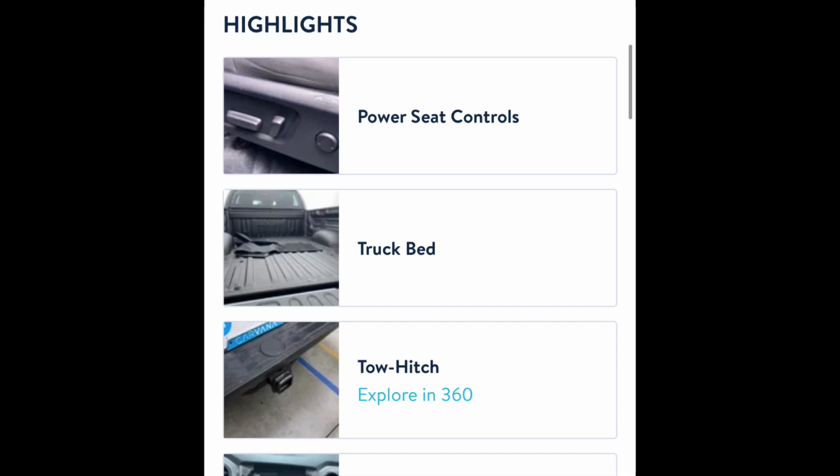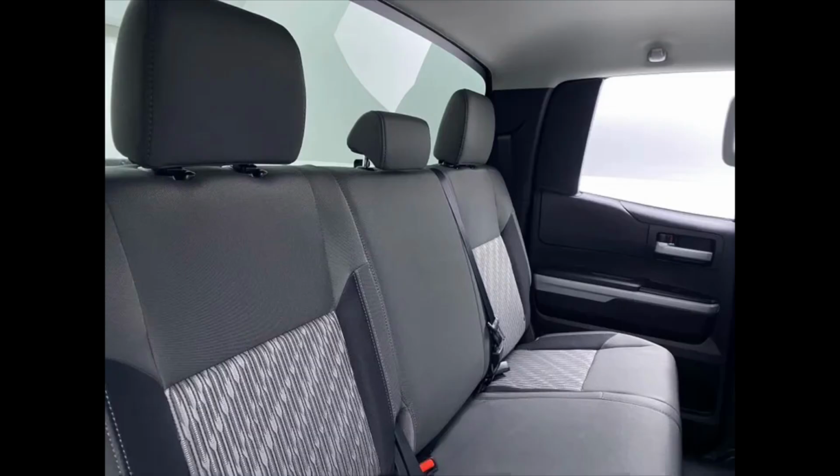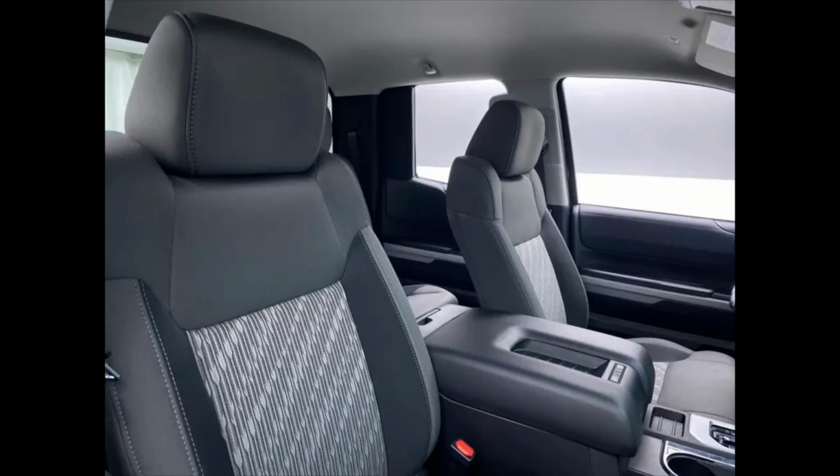Here, again, showing the highlights of the vehicle. Gray interior, black exterior. 2-wheel drive truck. The window in the back of this truck, it obviously doesn't go down all the way. This is actually a solid state window, okay? This doesn't even have that little center window you get in the double cab. Please keep that in mind. This is just straight up solid state across the way. It looks like the CrewMax window, it just doesn't go down. Fabric seating, it does have the bucket seats with the floor mounted shifter, so you do get that.